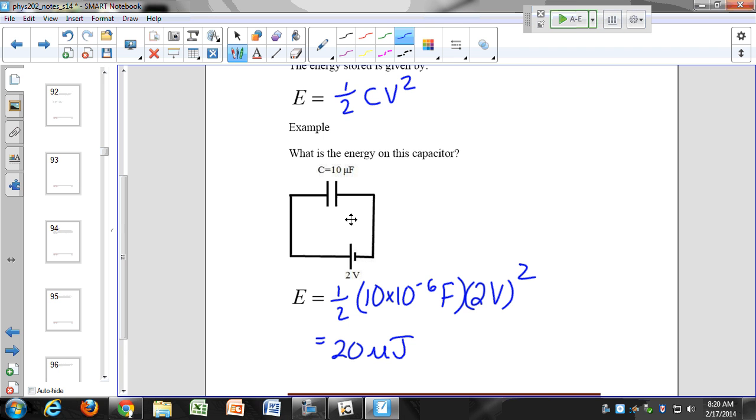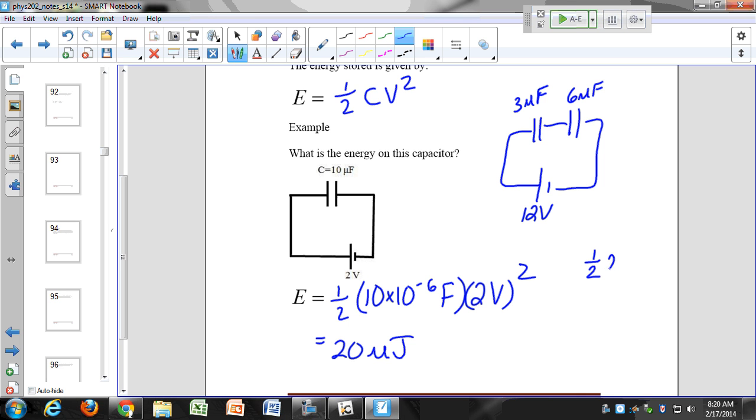So what if I had a circuit? Let's see, this might work out okay. This would have an equivalent of 2 microfarads. Sorry, this is kind of a rabbit trail. So the energy of the equivalent capacitor would be 1/2 of 2 times 10 to the minus 6 times, let's make it 12, times 12 squared. That's 144 times 10 to the minus 6. Just hang with me for a second.